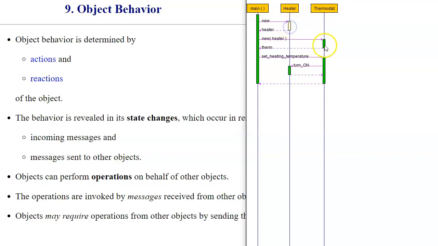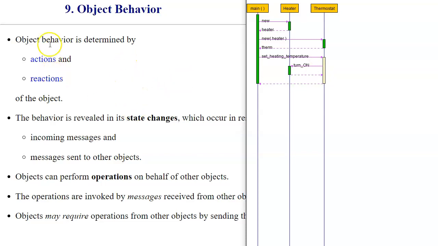So these are the times where these two classes are created, and then the main function wanted to set the heating temperature on the thermostat, and the thermostat had access to the heater at runtime, and so it made a call to turn on the heater because it decided that with the setting of the heating temperature that was specified, the heater has to be turned on.